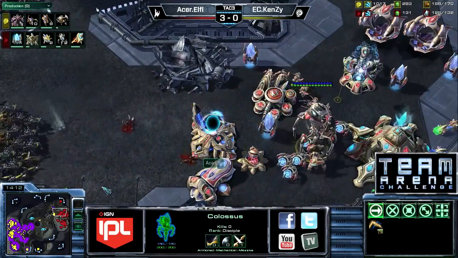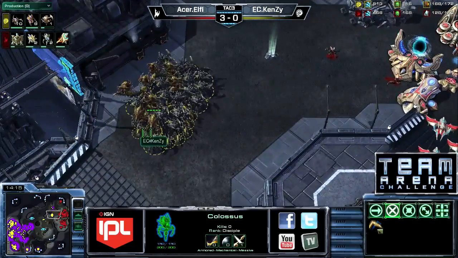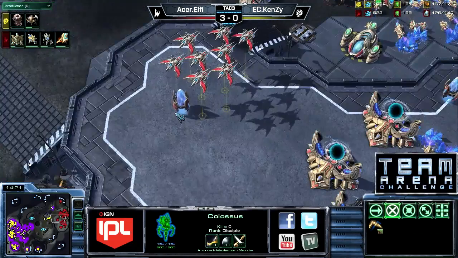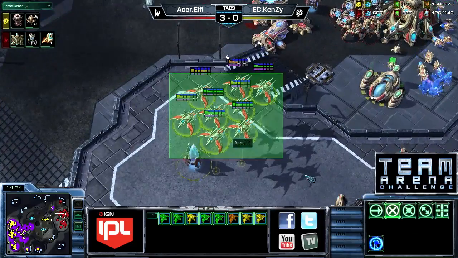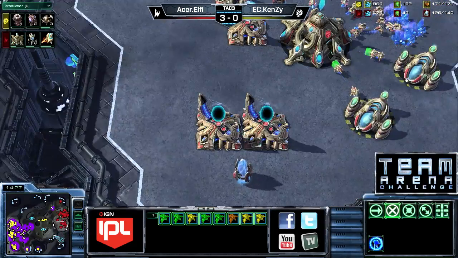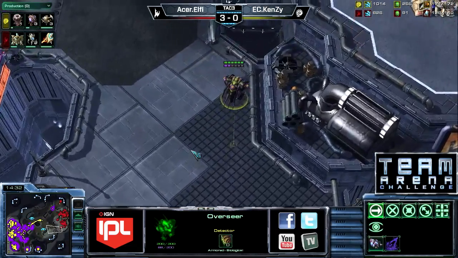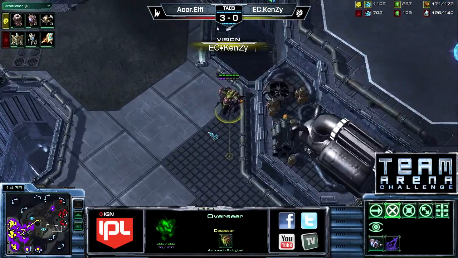I mean, with the sentries, with two Immortals to handle Roaches, two Colossi to handle Hydralisks, yeah, KenZy might just go home. I think he's going to group up and maybe try to push again, but yeah, he threw down a Spire. He's done. He's not even going to try it, and that's a good decision, too. I mean, it would have been nearly impossible to break what his opponent had right there.